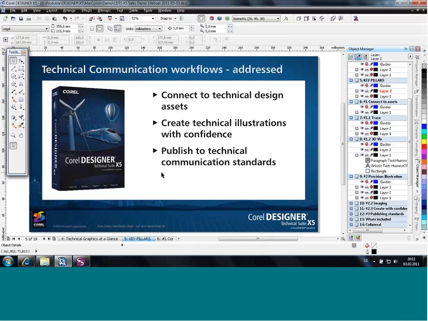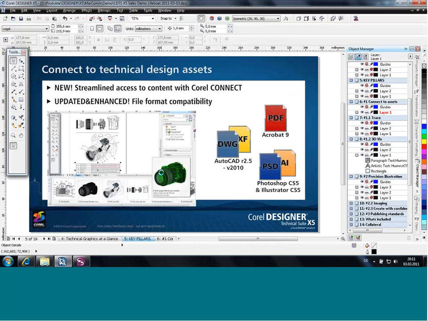So I want to start showing you a few highlights of a typical workflow of a technical graphics user by starting with connecting to the various sources. In technical documentation and creation of technical graphics, in most of the cases, you will not start from scratch. You will have some kind of source file that you need to work on.